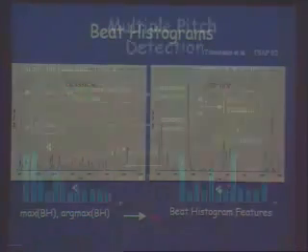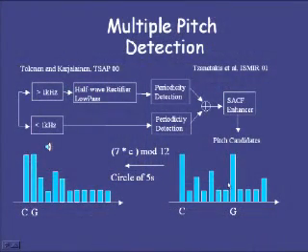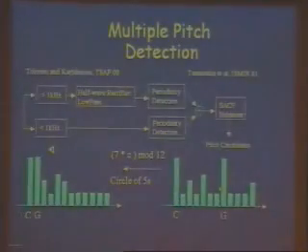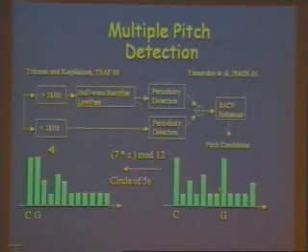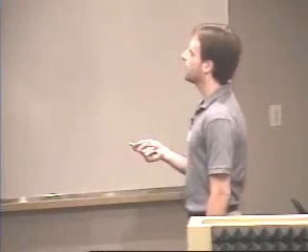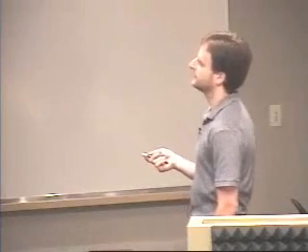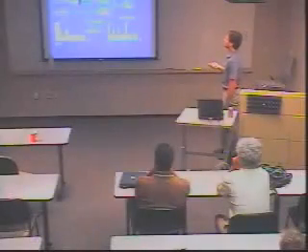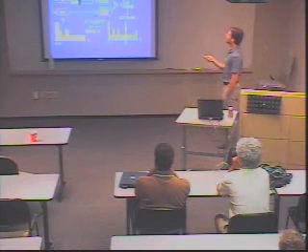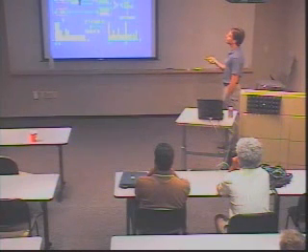And as long as you are using machine learning, even imperfect information can be fed to your system and improve it. Okay, multiple pitch detection. I don't have that much time to go over this, but basically it's a paper published by Tolonen and Karjalainen, and it's an engineering simplification of a perceptual pitch detector. So it's basically something that outputs similar results to what people who model the human ear do, but works much more efficiently. It basically separates the signal into two bands, above 1 kilohertz and below 1 kilohertz.